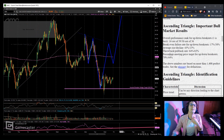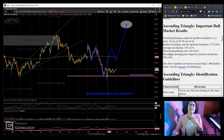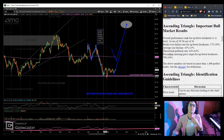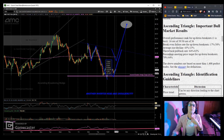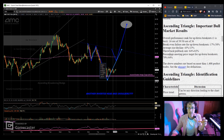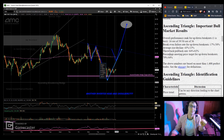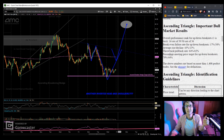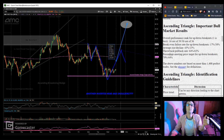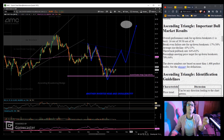All right. You know, I'm always about a day early on these things. So I am looking for an inverted head and shoulders, and that is still true. We can still do an inverted head and shoulders here. It's kind of a funny looking head, but that's because of that accumulation zone putting in so much support. I knew that was gonna be strong support. I knew the bears didn't have the volume to get through it. Called it. So the head now is just one day later, so that's going to move our shoulder and the breakout a little bit.